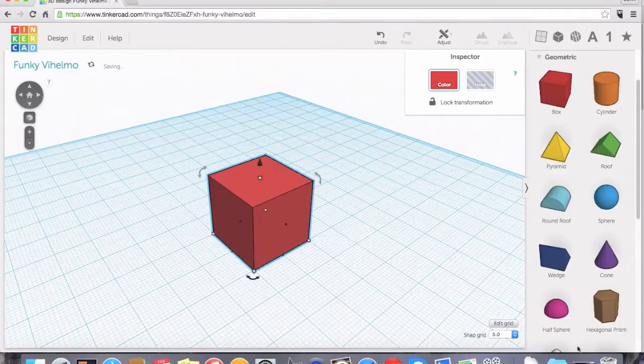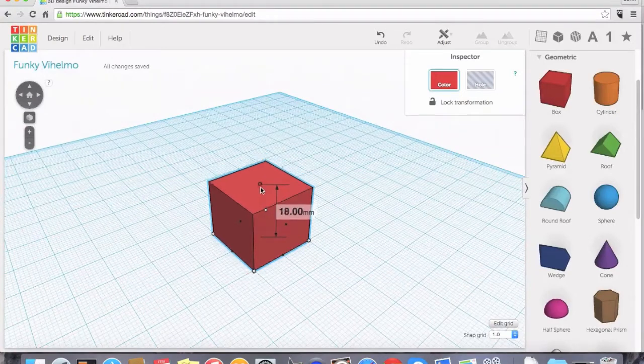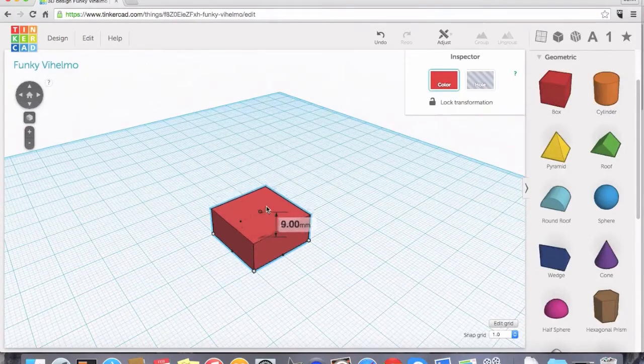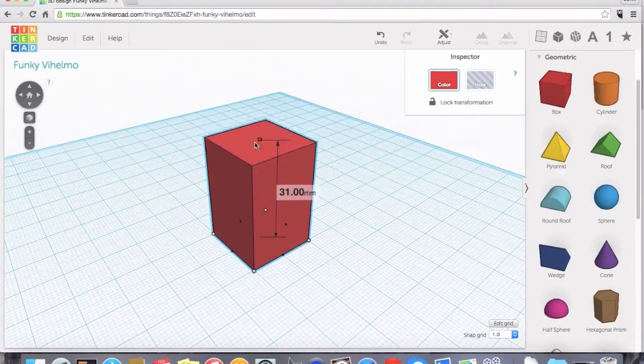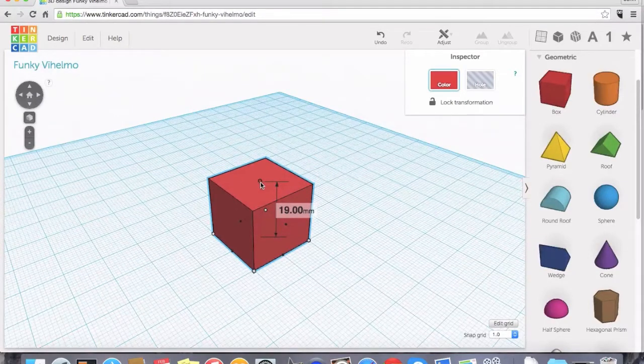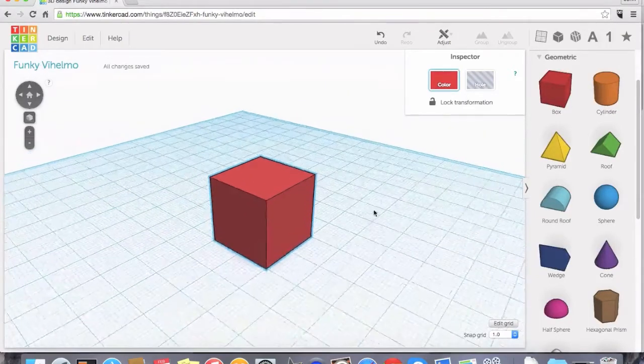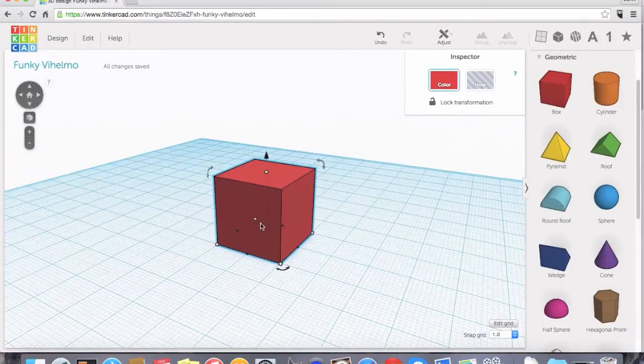So you'll see that however much we have that grid option set to affects how we manipulate the shapes. When I'm down to 1 millimeter, I can make it bigger or smaller by increments of 1 millimeter. So it's very important, and it can come in very handy as you keep progressing.